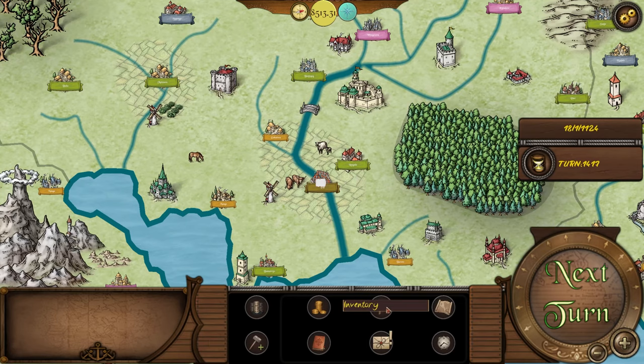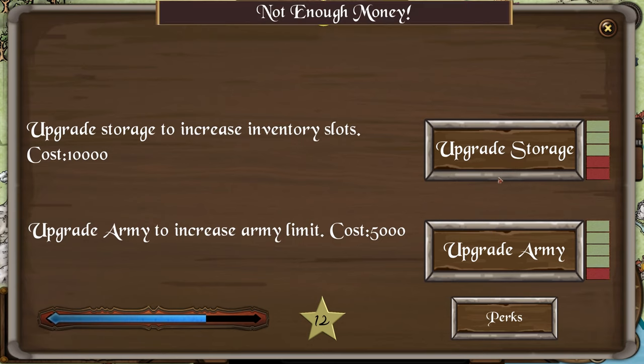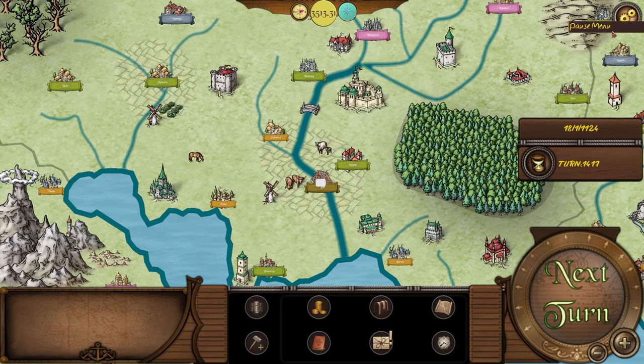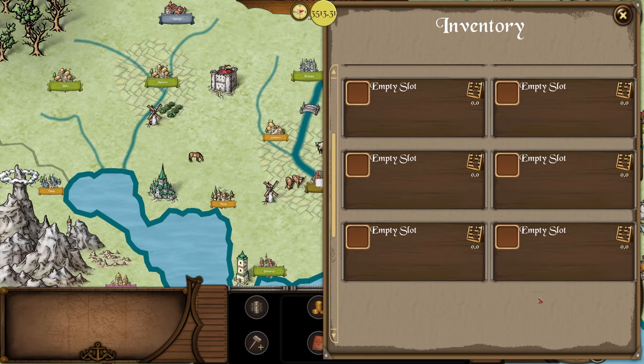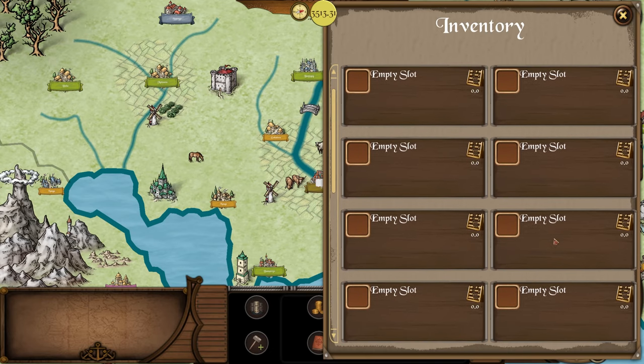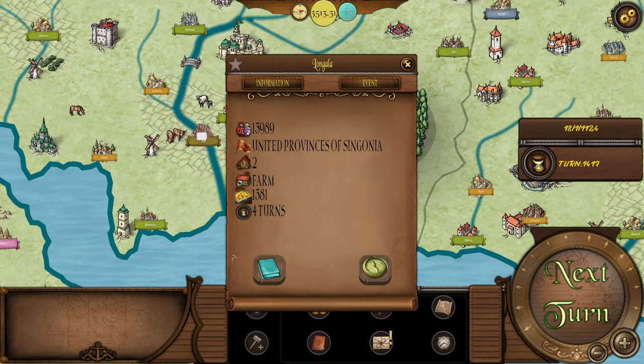What now? Well, I guess now, let's take a look at our caravan stuff. We could upgrade our storage. Great. Oh, that costs money! Oh, whoops. How much storage do we have now, though? 1, 2, 3, 4. We spent 5,000 gold for 2 storage spots? That seems a bit much.